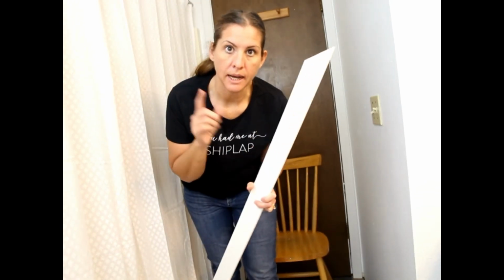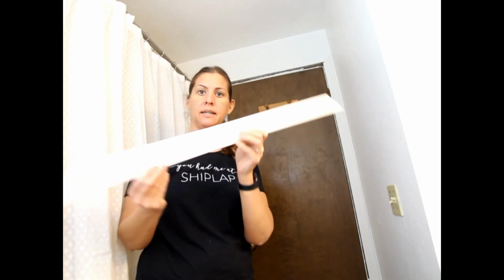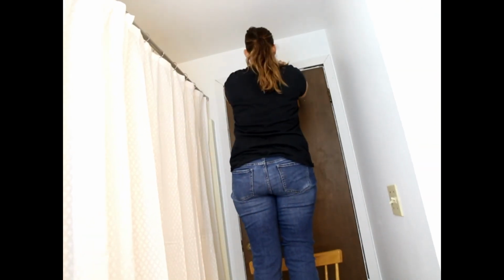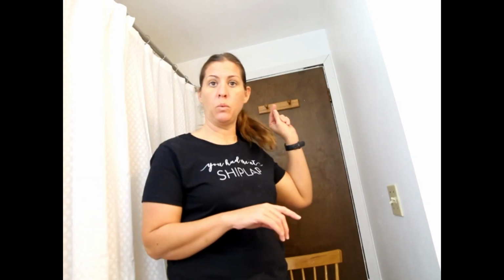Measure this down, and now I'm going to go cut, so I'll be right back. Okay, I cut this piece down, so now I'm going to go ahead and attach it. Okay, that's up. There are a few gaps. I'm going to go in with some caulking and fill in the gaps.